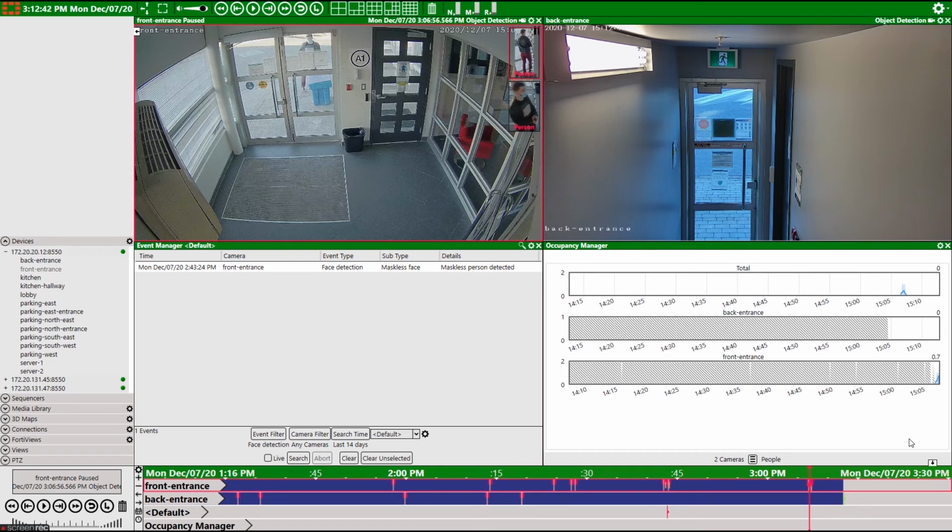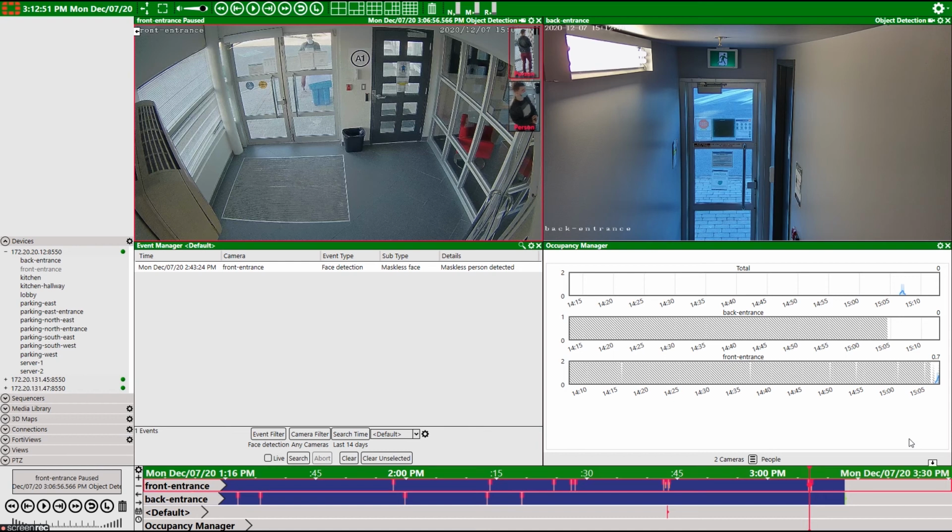But maybe you'd like to automate this a little more, and instead of having someone at the door telling people when they can come in, we could instead place a monitor by the entrance and display a message to our visitors. The Concierge application works in combination with the Occupancy Manager to display a sequence of orders to individuals waiting to enter the premises, such as a stop, wait, or proceed message, based on whether the occupancy threshold configured in the Occupancy Control settings has been exceeded in the Occupancy Manager.